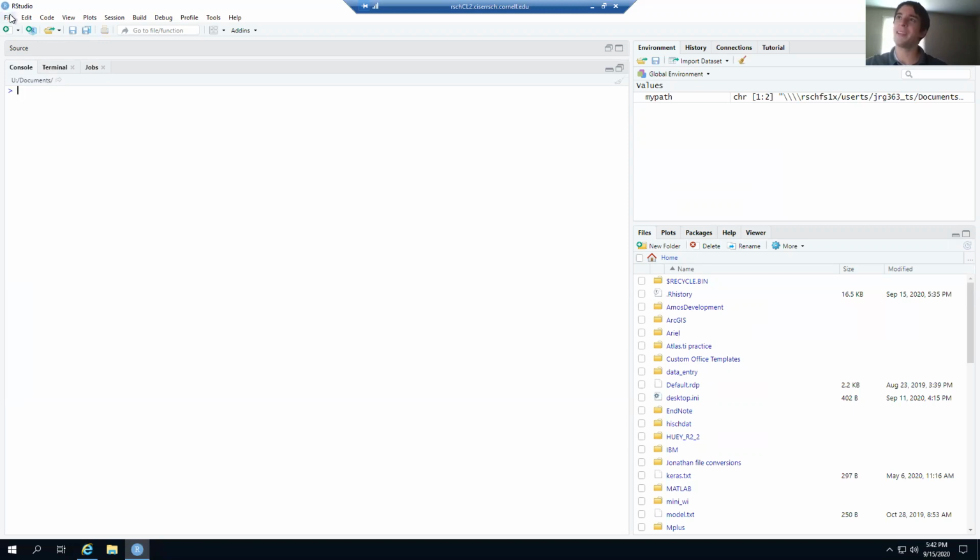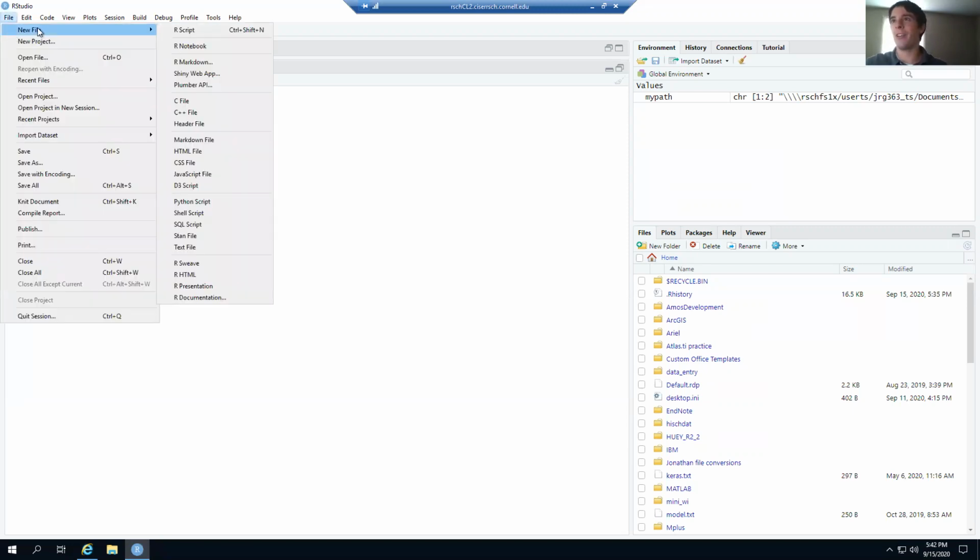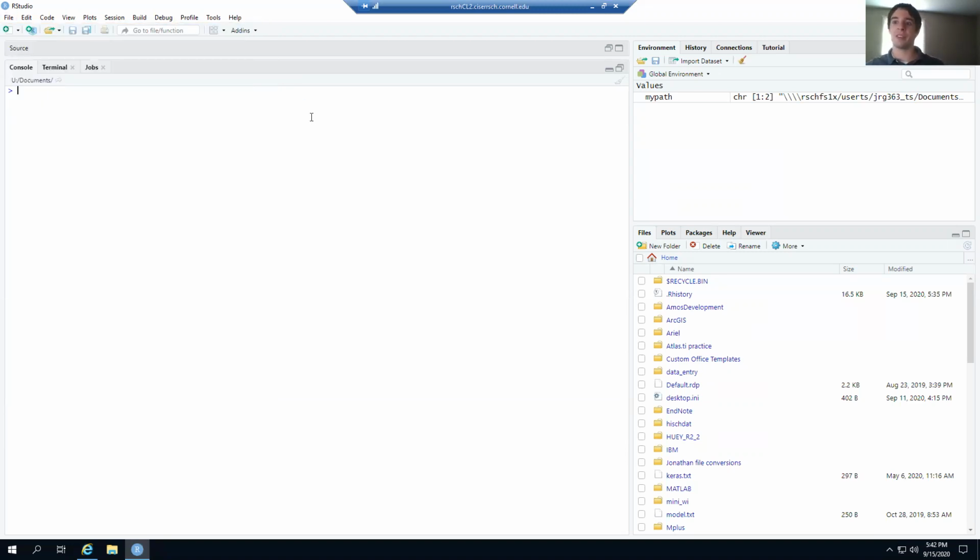And normally I would get going by just saying File, New File, and RMarkdown. But if that option is not present for you, you must make sure to install the package and to load the package for RMarkdown. And to install the package, I type the command install.packages inside of parentheses and quotation marks.